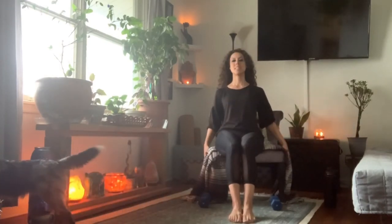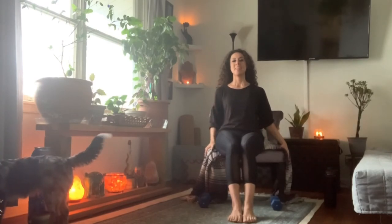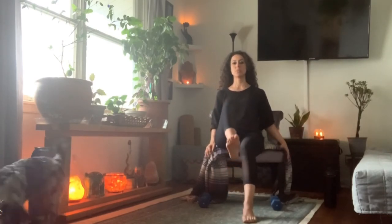Okay. Hold on to the sides of the chair. Option one here for our knee tucks. Exhale, one knee in towards the chest. Inhale, tap it down. Exhale, opposite knee in towards the chest. Inhale, tap it down. Continue to alternate.